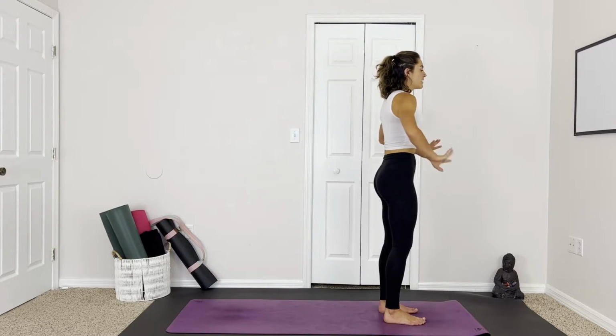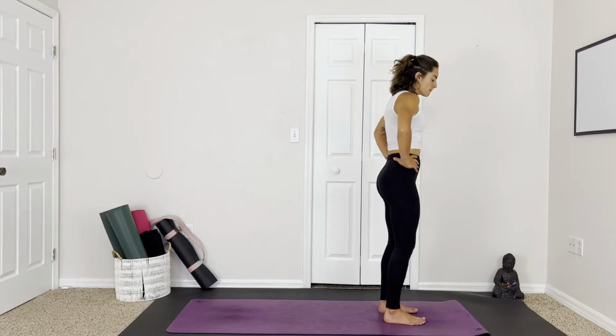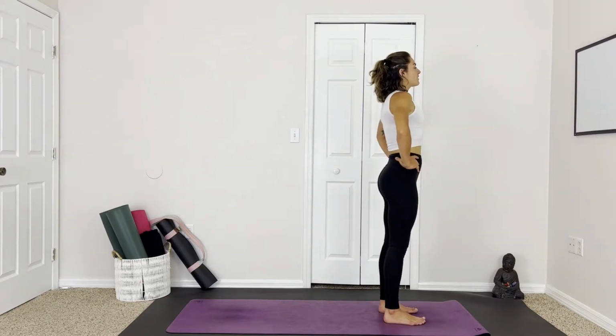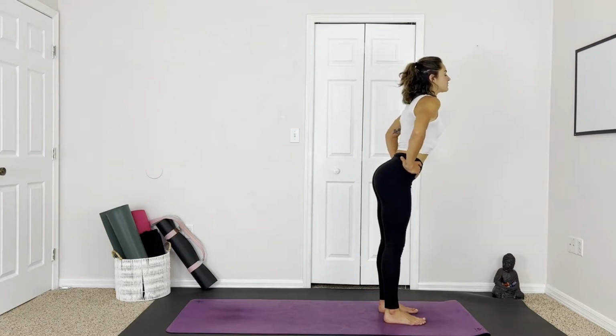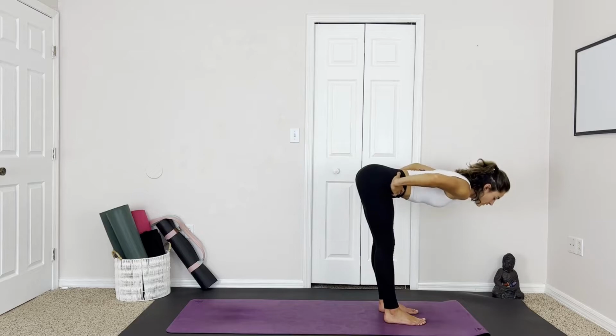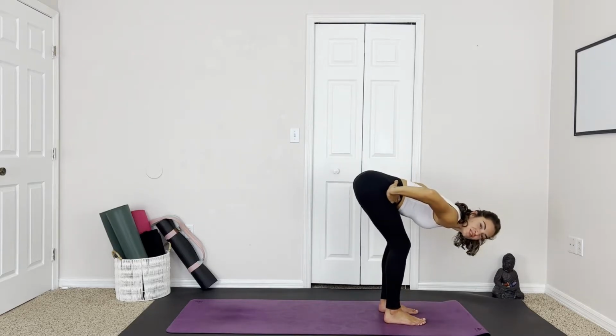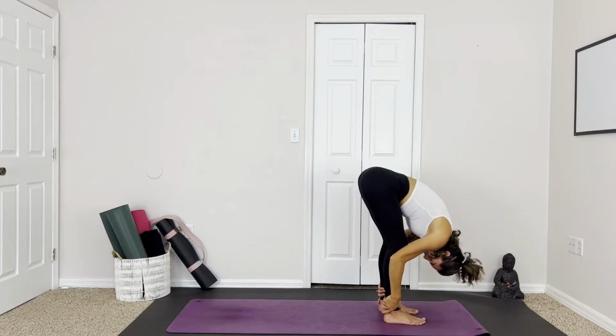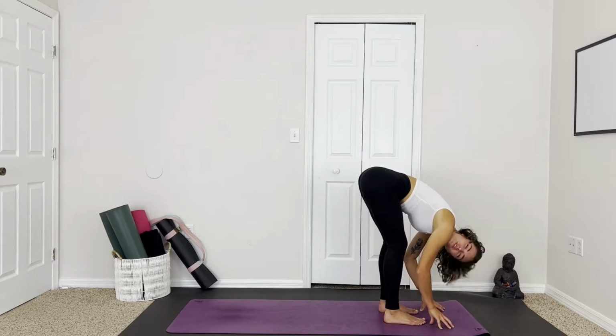We're going to place the hands on the hips to ensure that we fold forward from the hips. So flat back, hinging from the hips, fold forward. You can keep a bend in the knees if this is our first movement of the day. Letting your head hang here. Feeling the blood rush to the head. We're going to take this first one a little bit slower.